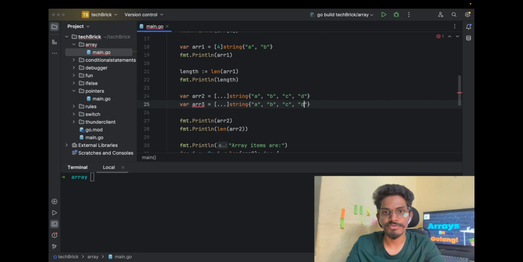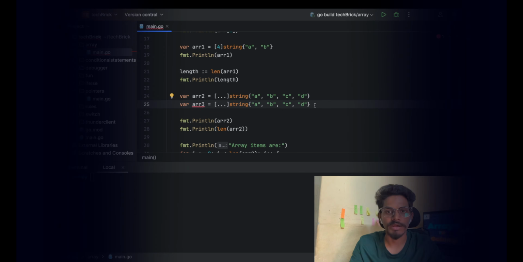So let's say I change it back to D, and instead of C, I simply put B, swapping B and C. Then also we can say these two arrays are not equal, because the order should also be the same, but here instead of B we have C, and instead of C we have B. Now if we have A, B, C, D in both, and the type is also the same and the length is also the same, thereby these two arrays are equal.